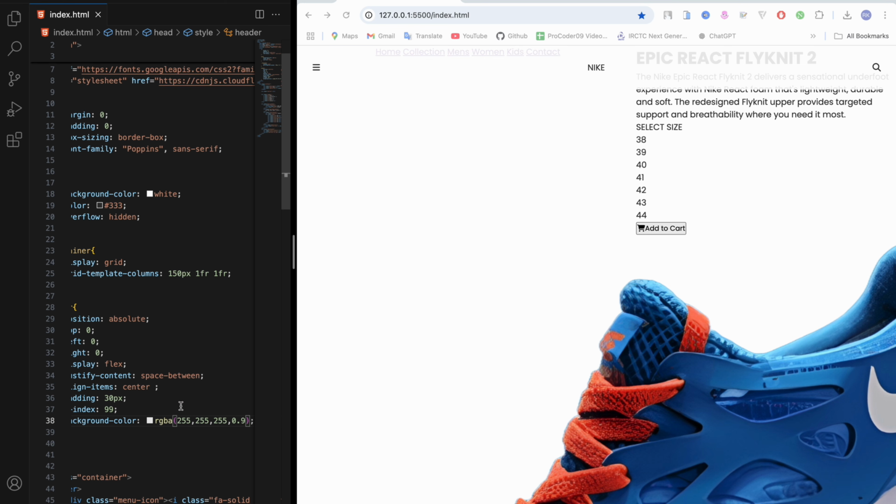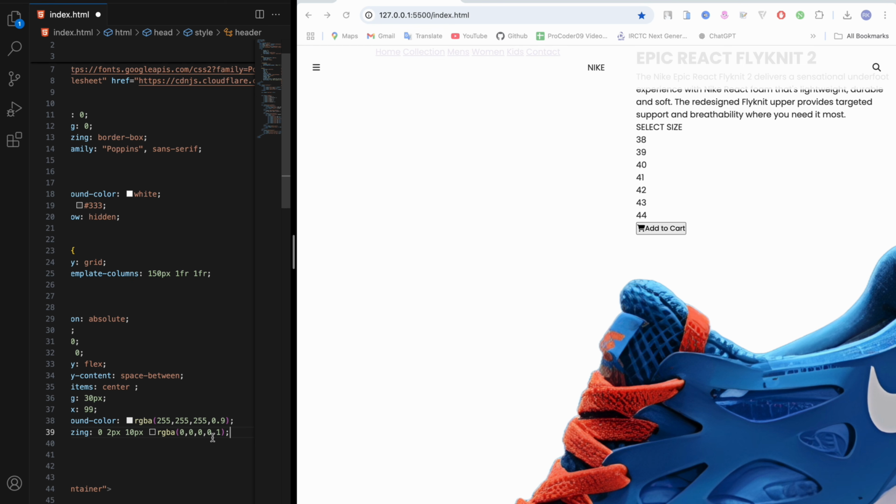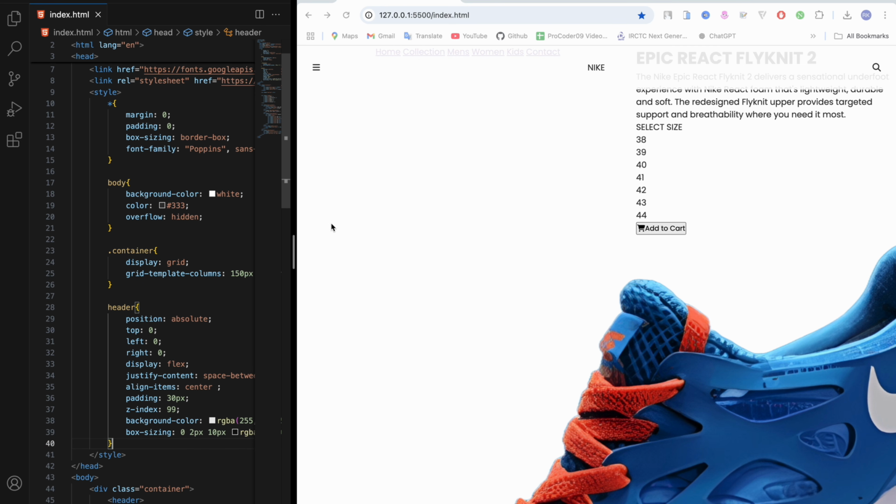Okay, now let's come back to the box shadow here, that is 0, 2 pixels, 10 pixels, and RGBA, that is 0, 0, 0, and last, the opacity 0.5. Okay, now it's fine. Then move back to the menu icons, like this one, then the logo, and after that, that one. So let's do it the fast way. So menu icon and search icon. Okay, we will do both.